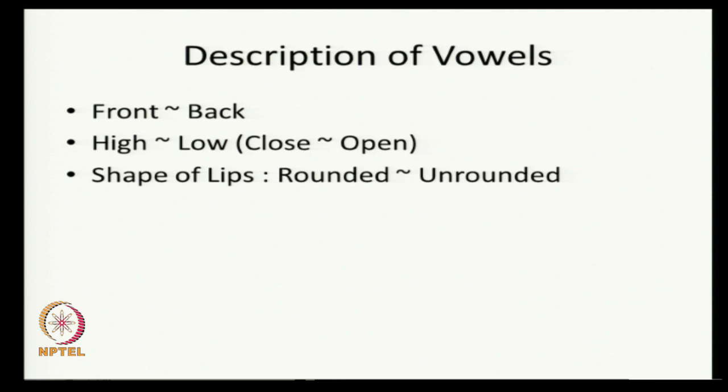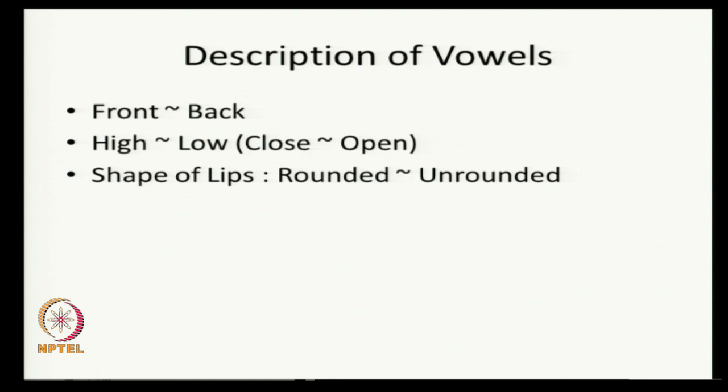I'll repeat myself. The question is, how are we able to produce different kinds of vowel sounds? We have recognized that all vowel sounds are voiced, oral, unobstructed. These are common characteristics. Then how do we distinguish one from another? These are the parameters along which vowel sounds differ from one another. What are the parameters? Please close your eyes and tell me. Either they are produced from the front of the tongue or from the back of the tongue. Either they are produced with jaws closed or jaws open, or with lips rounded or unrounded.